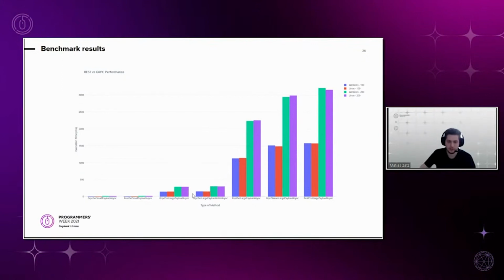It's kind of 7 to 10 times faster, gRPC than REST in most cases. And this is all because of not only HTTP2, but also the protobufs, because they are lighter than JSON payloads. So we get pretty awesome results if you implement the gRPC services correctly.